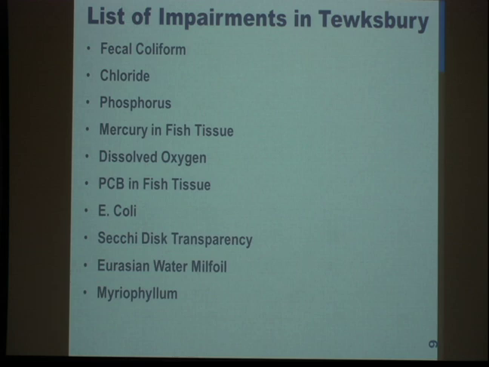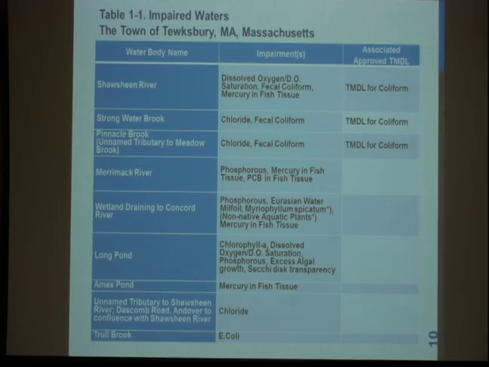This is what the EPA tells us, that's why we're here. We're here to lower these total max daily loads of these impairments and then to get rid of them. And that's why detecting illicit discharges is very important. So this is kind of a list. I won't go through this, but this is all of our impaired waters and where they are.